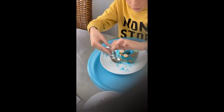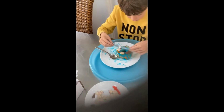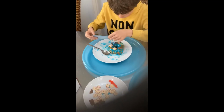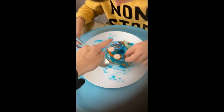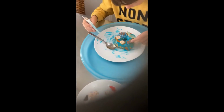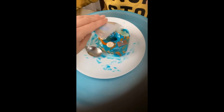Just so it looks fancy. Okay, that's it. Just open it a little bit and tip it gently because a lot might come out. That's it. Just sprinkle it over. Okay, that is definitely enough. Do you want some more? You can just do it. Oh, thanks. It looks so cool. That is great.